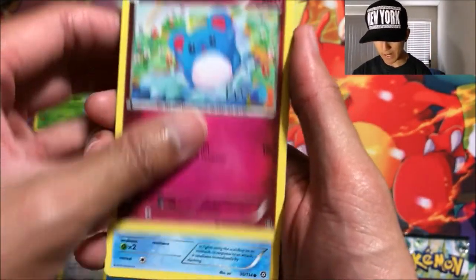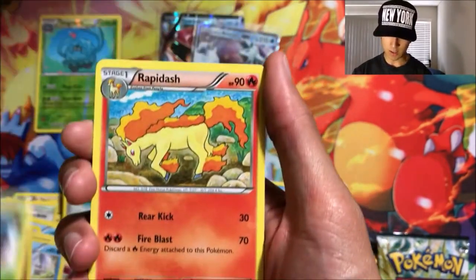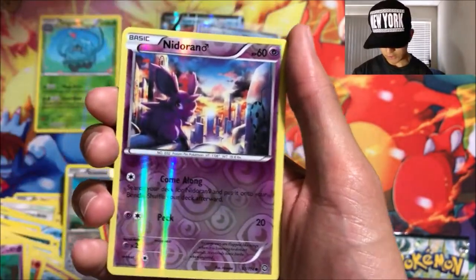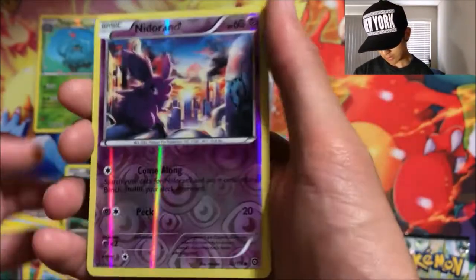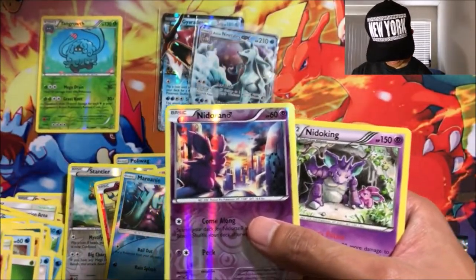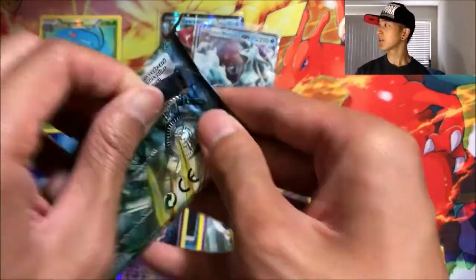We got Ponyta, Amerolf, Oshawott, Krogunk, Tangela, Rapidash, Braviary, Lamphin, a reverse Nidoran male. That looks pretty nice. I like the glare on that. And a Nidoking. Did I get a Nidorino in here too? I don't know. Okay, next up we got Steam Siege.